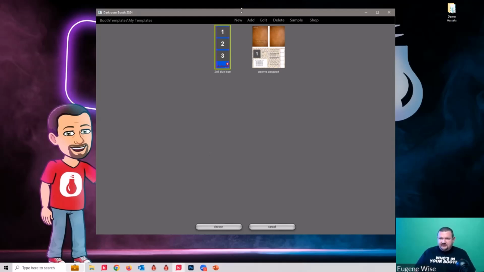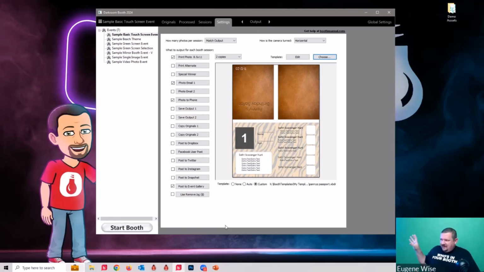And earlier I added that 8.5 by 11 printer that was specifically for a birthday party. It was a passport, so it gets folded 8.5 by 11 into 4 pieces, and it looks like a passport. So like I said, I wouldn't recommend that printer, like a letter document printer, unless you have a really good reason. So you can see what it looked like.